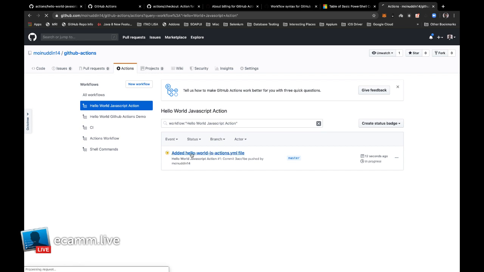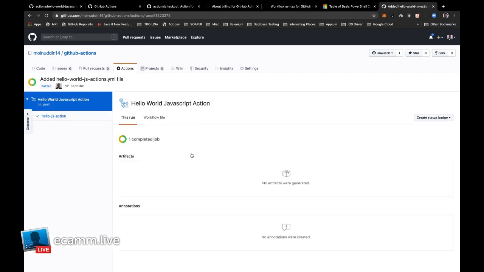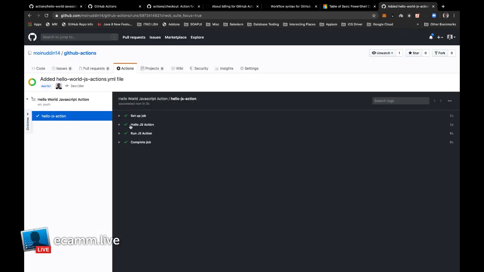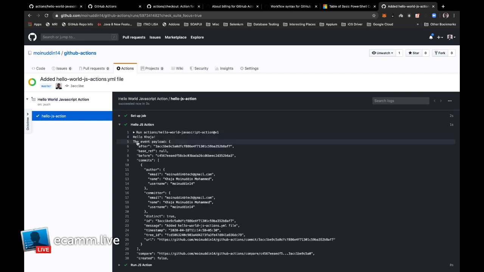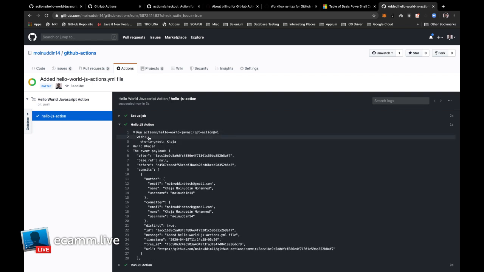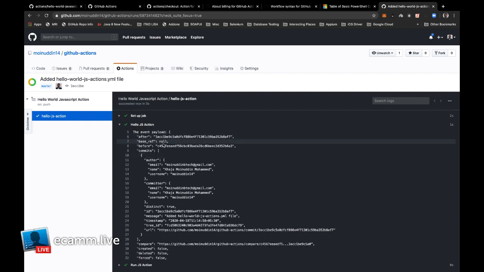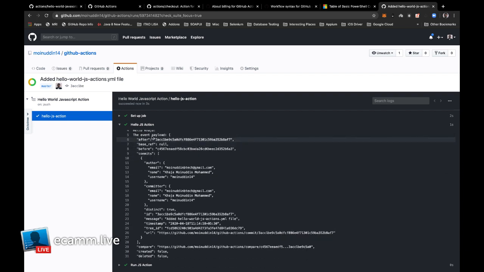So here, this is the file hello.js action, right? So here you can see what it is that we have given. So we have specified this particular message, right? And the message will be hello Khaja, and this is what we call the payload. So it will contain a lot of metadata.